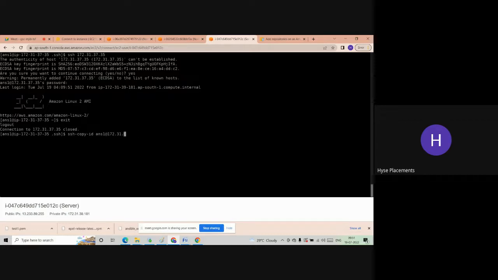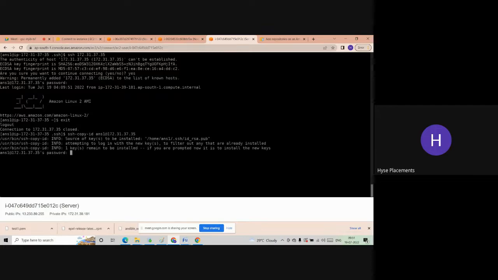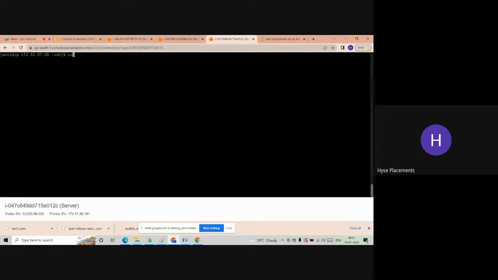Now let me share the key with this user as well. I am giving the IP address of node 1. Yeah. One key is added to node 1 as well. Now let me try to connect to node 1 with ssh, and I am just entering the IP address. I am clicking enter. If our theory is correct, then it should not ask for any password. See, I shared the key with node 1 also. After sharing the key with node 1, when I try to connect with the help of ssh, it is not asking for the password. Why? Because the key is shared between the server and node 1.